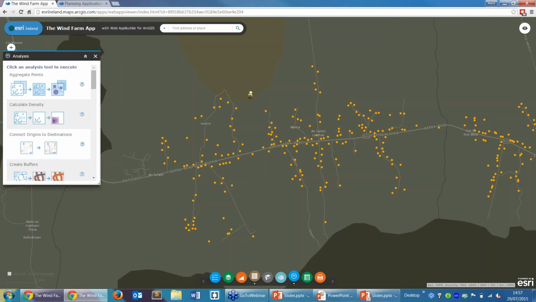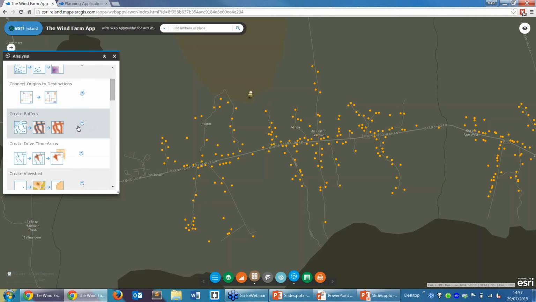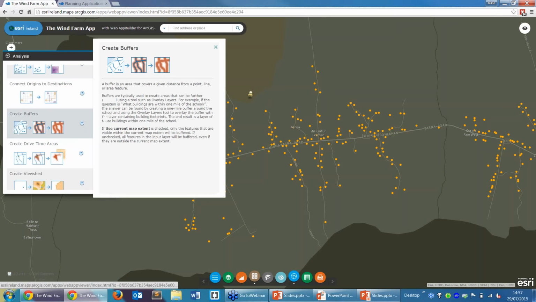Yeah, so this is a great widget that comes directly out of the box for you. It gives you access to all of the power of what ArcGIS Online can do in terms of actual spatial analysis. You can see here on the widget, it brings up the menu of all the different types of things that I can do here, from creating buffers to calculating drive time areas, all with a little bit of help that tells you what these functions actually do.